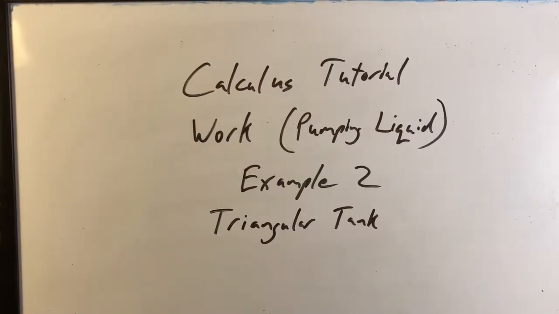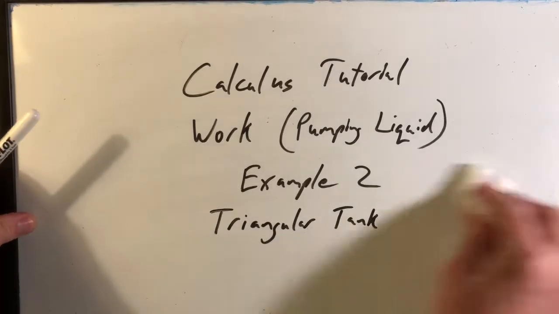Okay, welcome back. This time, I want to give an example of how to calculate work. But in this case, instead of a triangular or a cylindrical tank or a conical tank that wraps itself around the x-axis, I'm going to make a triangular tank that's basically on its side. This is a good example of showing the thought process that you have to go through in order to calculate your area equation to get the whole thing set up correctly.